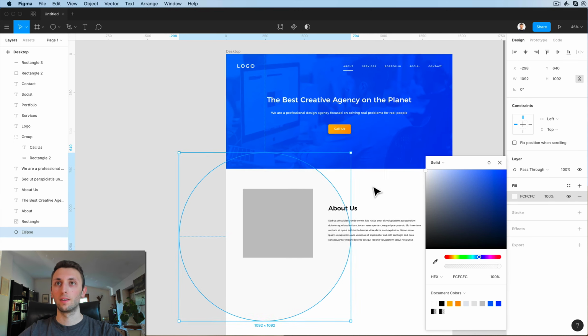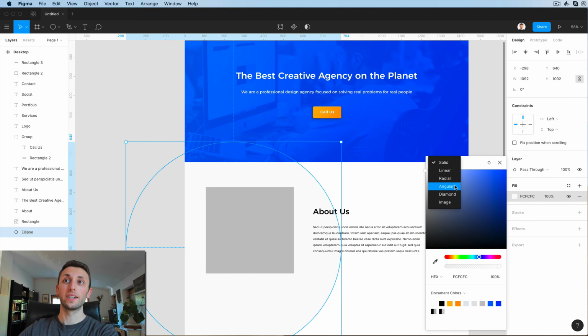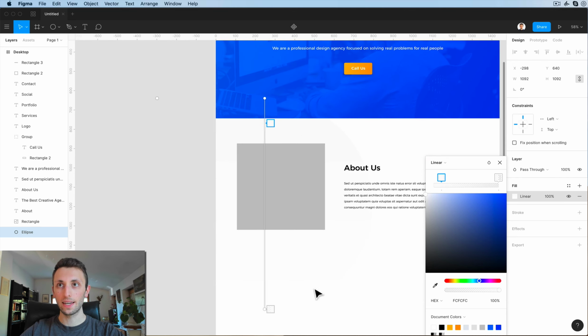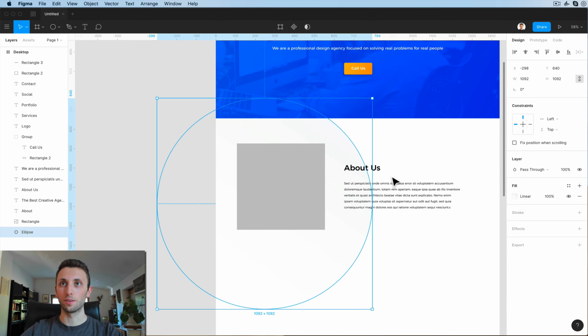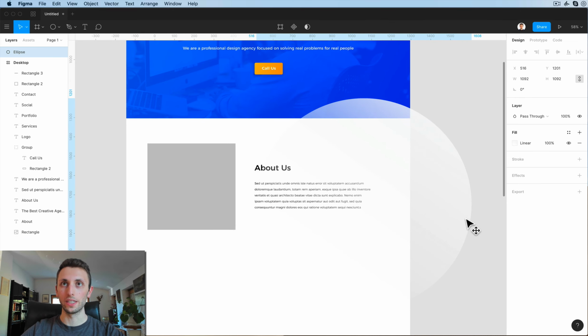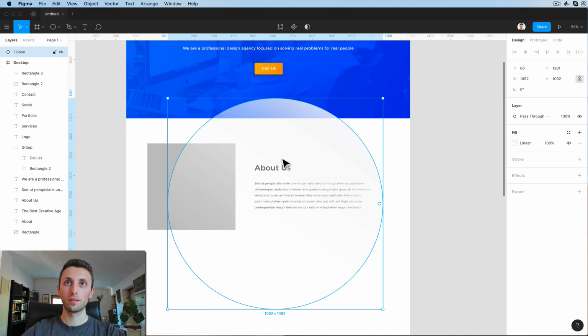All right. Another cool trick with this section is to make it a linear again, and in this case we're going to have something around these lines, just still having that hint of grayish of blue, but still making it subtle and in a way that doesn't interfere too much with the overall design.